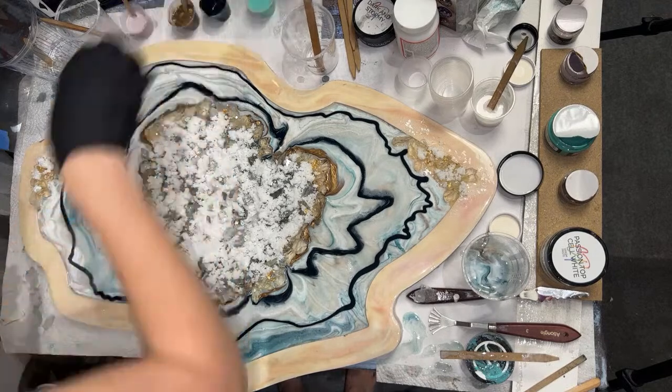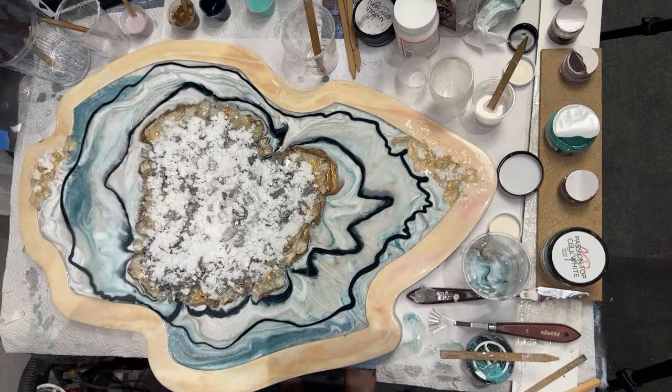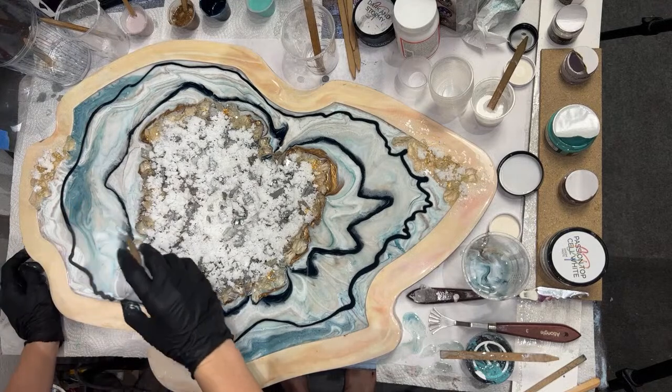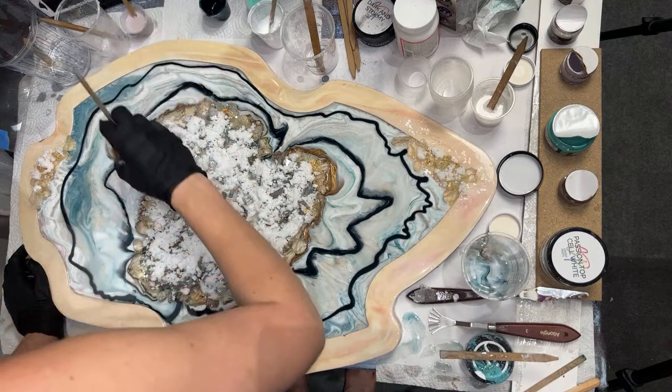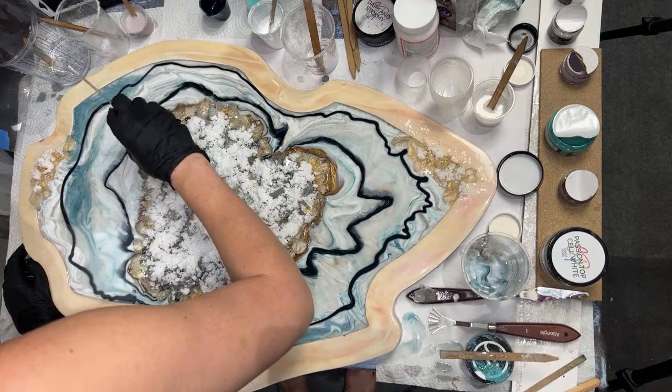I think I need to add a white. Maybe not. I know for sure I'm going to add more gold. So we're going to go ahead and do that.